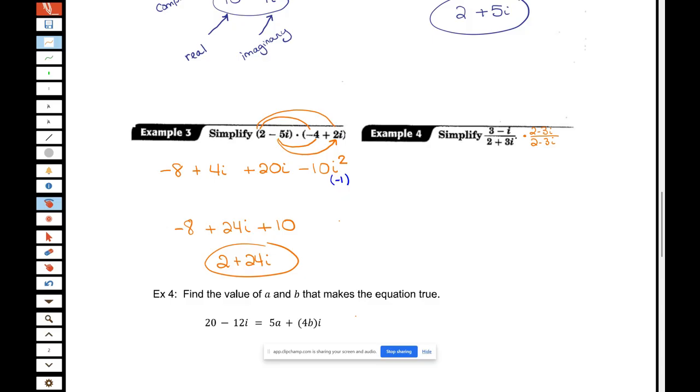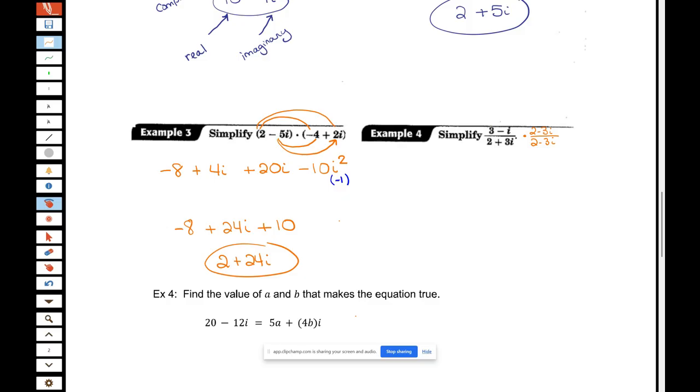And you keep in mind that when we are multiplying by this fraction, we are actually multiplying by a value of 1. So we're not changing the value of the overall fraction that was our original fraction. We are just making it look in a different form. So I'm going to have to FOIL on the top and FOIL on the bottom.